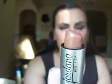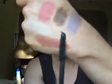Yes, the lipstick. Jordana lipstick in Coco Malt. That's the swatch for it right there, right down the bottom. And the Jordana mascara that I used in 01 Black. This is what it looks like. It's the brush right there. So that's everything I have on.